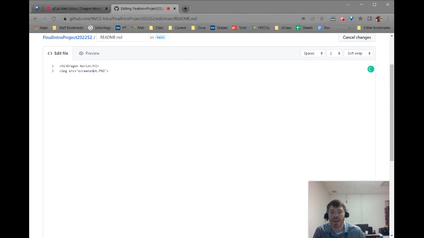But I'm going to go back to edit file just to show you a couple more things that you might want to do. You can add a second attribute for width. So what if you want to change the size of that image? Then still inside of the tag here, I did space, width equals, quotes. It's going to be a number, but we still have to use quotes. And then I could say something like 200px for 200 pixels.